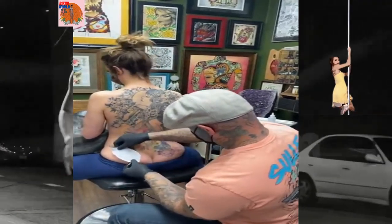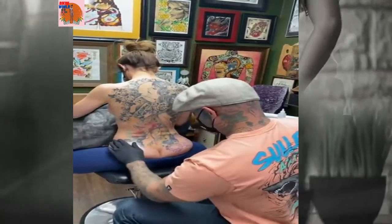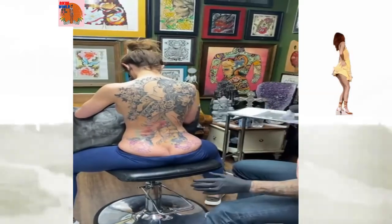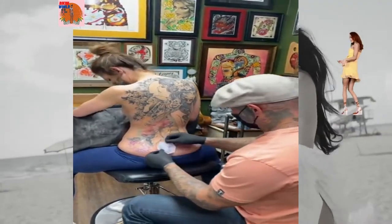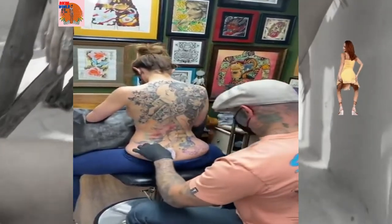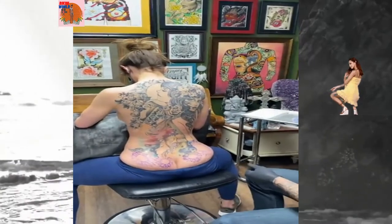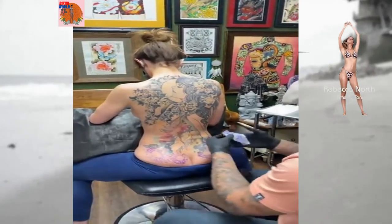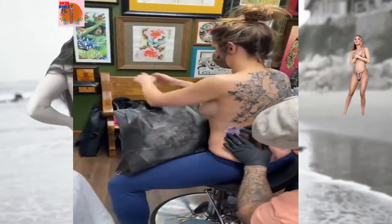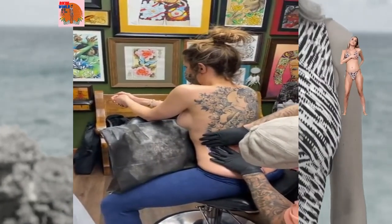Here's the thing with her: she did the work. A lot of people come to us with a really dark cover-up and there's no way to cover it. She already did the laser removal and everything. Then she went on a search for somebody who could give her something she loves — even if it didn't match up with the Gustav Klimt style, she just wanted to love her back and be able to wear tank tops, sundresses, a bathing suit, and be happy. She had to wear big baggy t-shirts when she went to the gym because she just didn't want anyone to look at it.